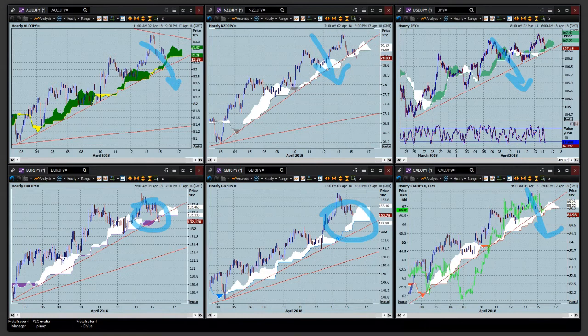Now, generally speaking, I don't just run in and get in at any levels. If I'm looking at a risk-off situation in the yen crosses, I'm usually looking to get in below the cloud or the support trend line, or both, the Ichimoku strategy there. So you can see how easy it is to get involved in these situations.